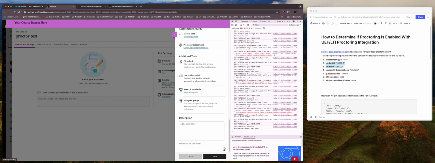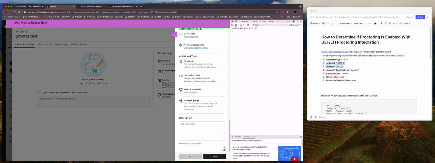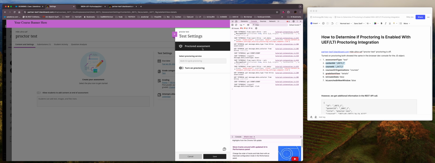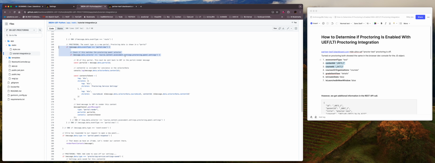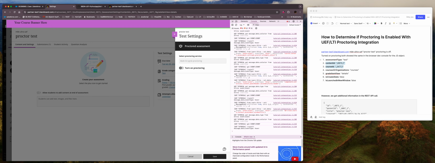I do have a link, but when I click this link, I see turn on proctoring, but I don't get that message about proctoring in my integration. I don't get course content assessment settings, proctoring panel settings. That won't show up because there is no proctoring settings panel. This area right here is the proctoring settings panel.